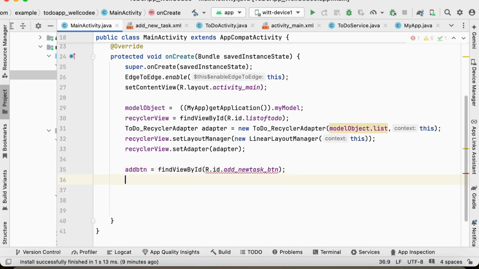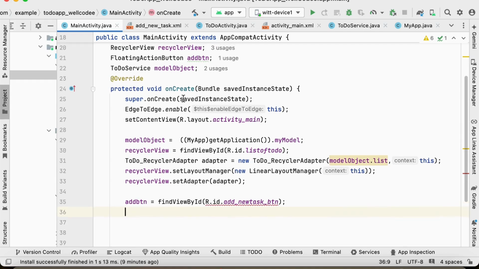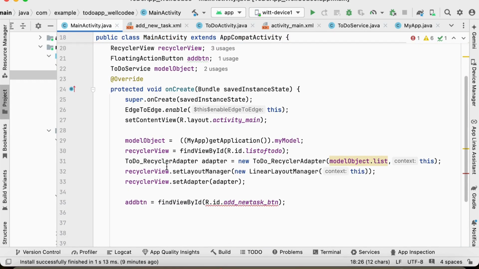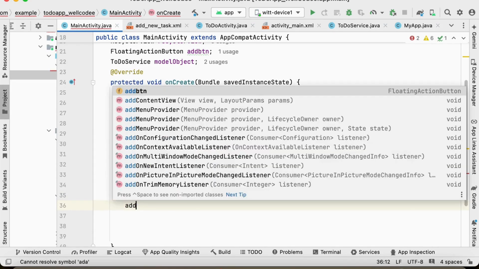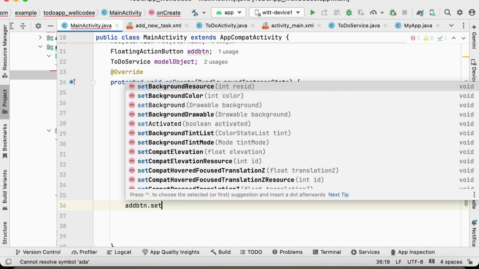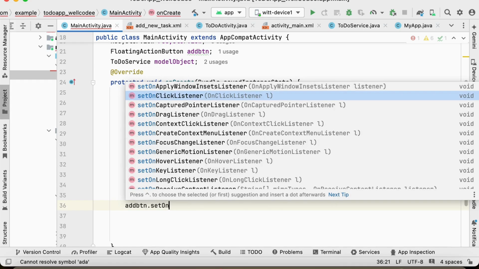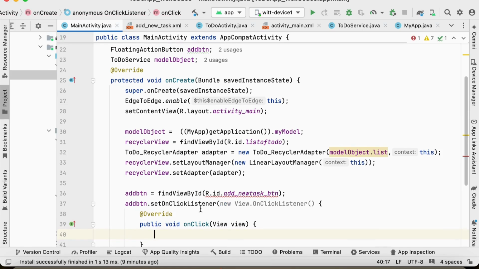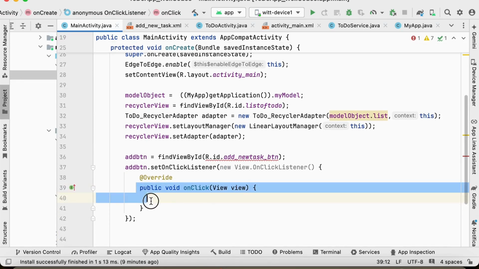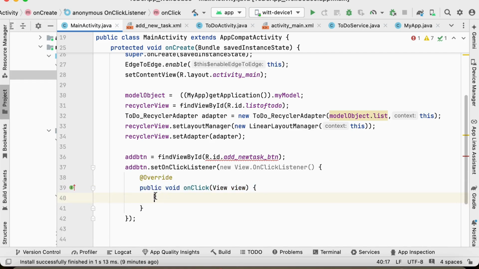There we go. And I will add a click listener in my main activity. I will add a click listener for this button. So add button dot setOnClickListener, and I will create here a new onClick listener for this view specifically. And here I have this implementation. I have to implement onClick, so the action here will be run when the user clicks on that button. So basically I need to open a new activity using an intent.